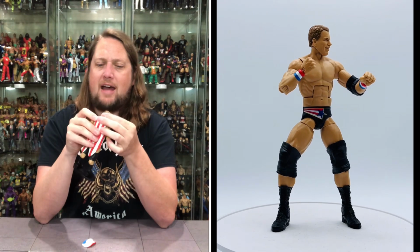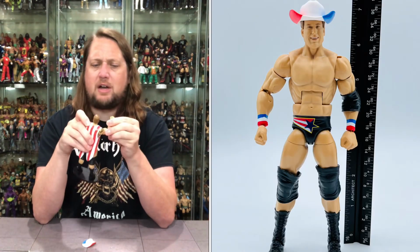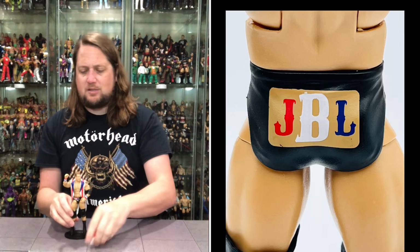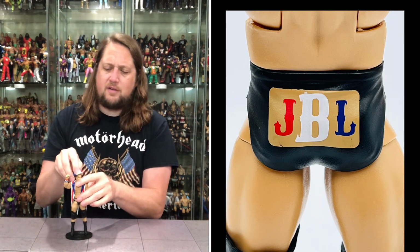Of course, the cowboy hat definitely helps with this one too. Got a nice smile on it. He's ready for 4th of July. He's ready to celebrate America at the end of the day. Looking really, really good there, old Bradshaw. Not too shabby on this one. Could be one of those sleeper figures this year, really, in all honesty. It's a very good looking figure. I like how it looks, and I like some of the newness this one feels like.